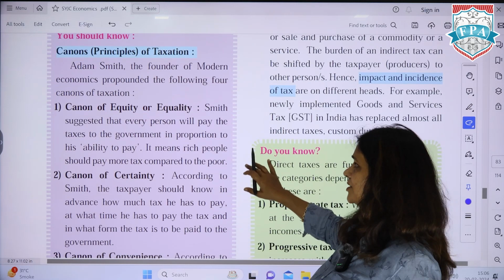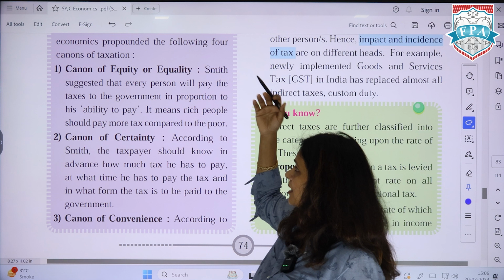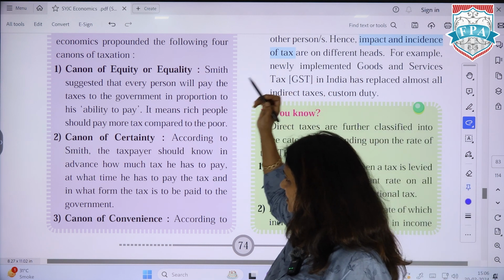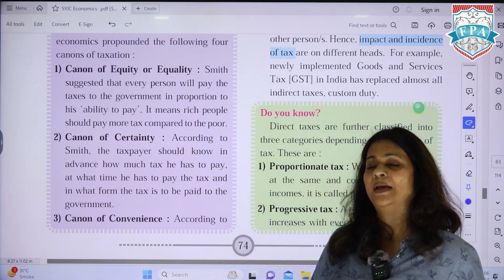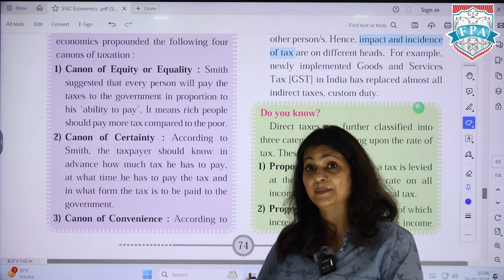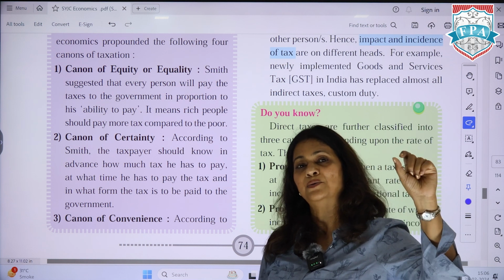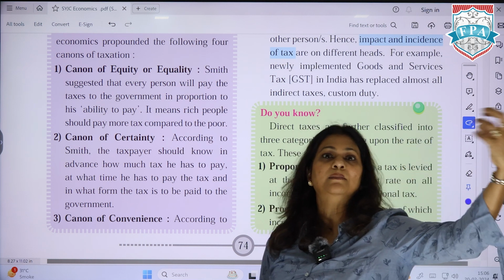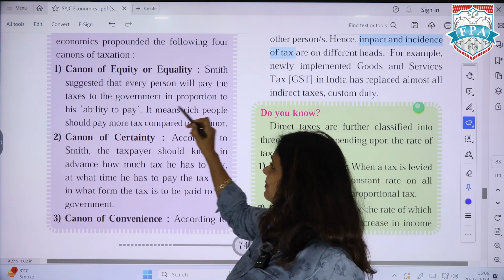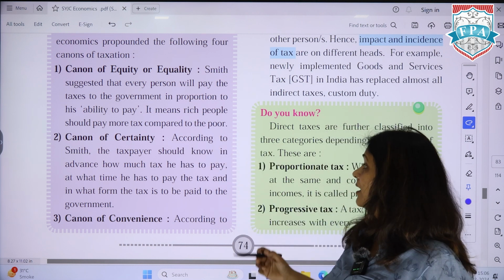Now, canons of taxation, this is separately we'll read taxation, but here as of now, simple sa, anybody who has an ability to pay, right? That means simple si baat hai, if you are earning a particular amount of income, jaise hamari country mein, once you are earning a particular amount of income, you need to pay a proportionate amount of money to the government, which is known as tax, right? So canon of equity means everybody in proportion to the income earned needs to pay the government.